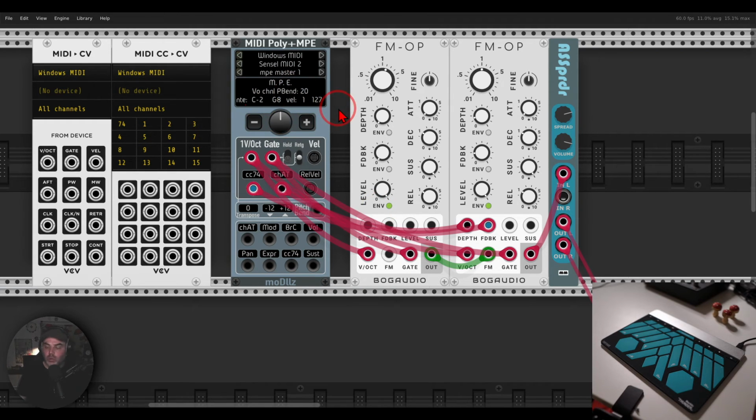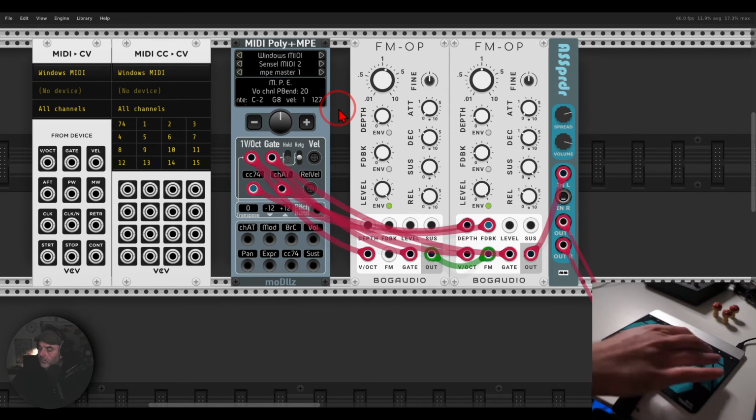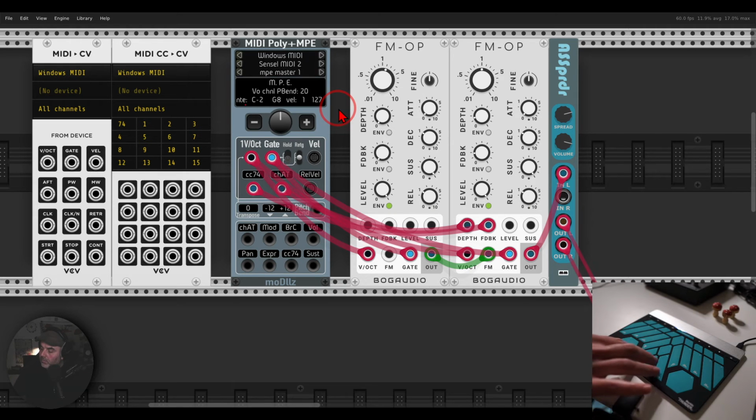And now it's a bit more usable. Right, so MPE, MIDI polyphonic expression, is also available in VCV.